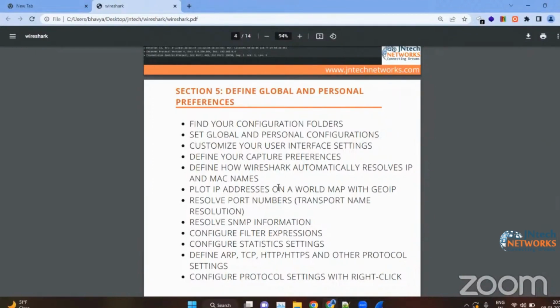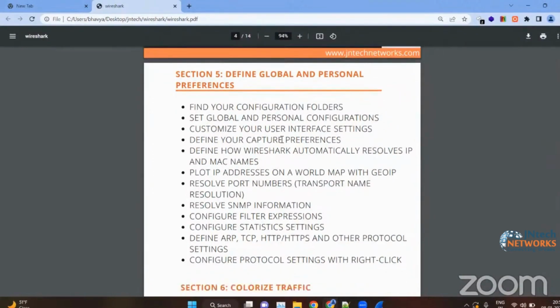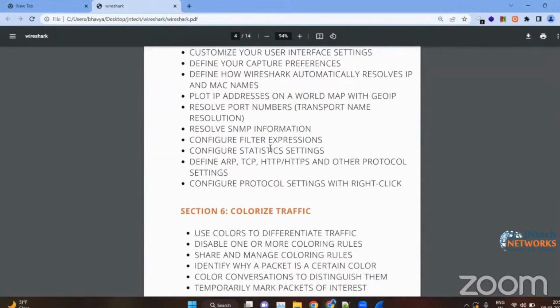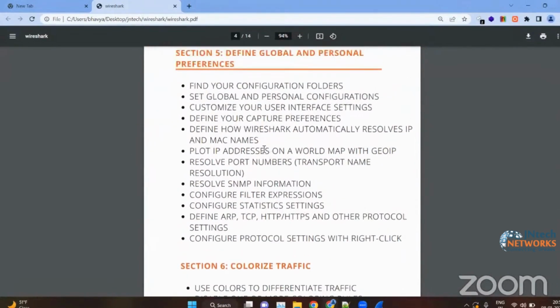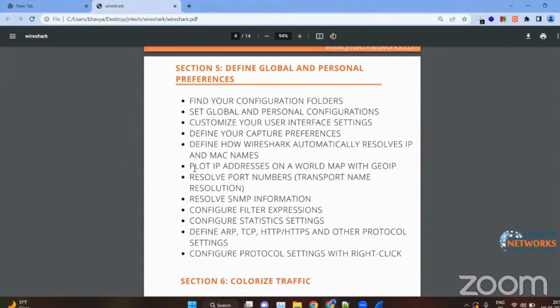We will see how we can change the font, and even change the overall interface of Wireshark. Then there is an important topic: how we can plot IP addresses on a world map with GeoIP.